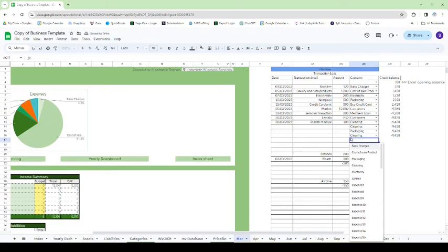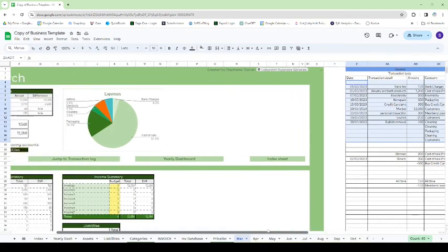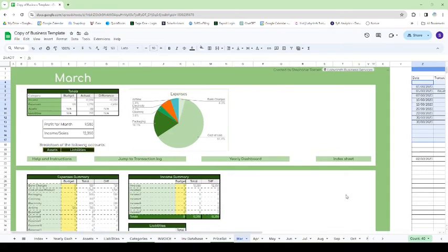So just looking at this category list can be quite daunting, but let's say I quickly want to jump to customers. I can just start typing in and customers automatically pops up. I will make a separate tutorial explaining all the rest of this, but for now, you just need to know this is where you enter all your bank transactions, and this automatically, depending on how you categorize them, jumps back to your March.